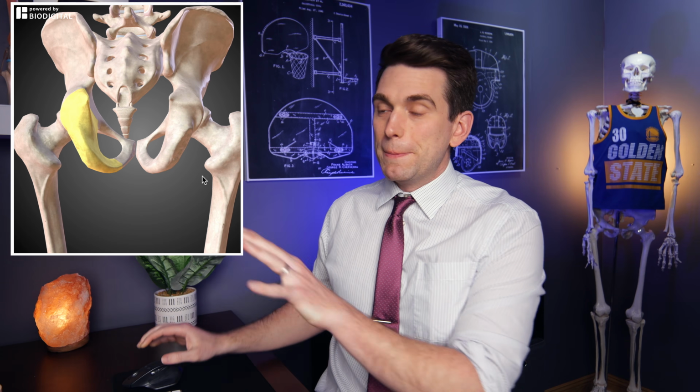Your classic sit bones, that if you're sitting right now you're putting all your weight through, you have one on each side, and it's called the ischium. It's this rounded portion of bone right here, and we have one on the right side and one on the left side. Whenever you feel up under your butt on the outside, that firm bone that you're pushing on, that's your ischium. And your body is designed for your body weight and your load to be transmitted through there whenever you're sitting on a seat. Now, the ischium is relevant because that's the area where our hamstring muscles attach. This is why sometimes people who have hamstring tendinopathy, if it's at the proximal or origin site up here, will have pain when they sit, because they're attached to that ischium or to that sit bone.